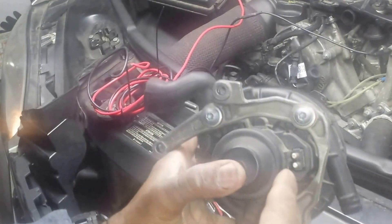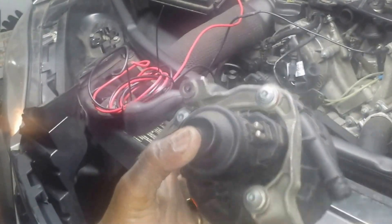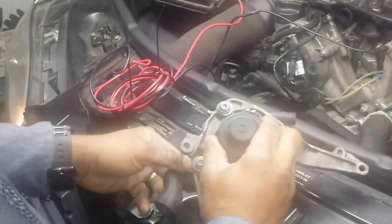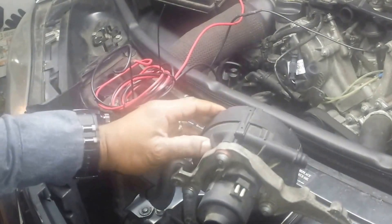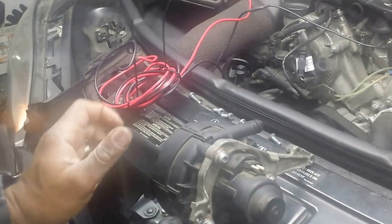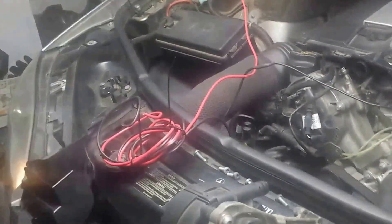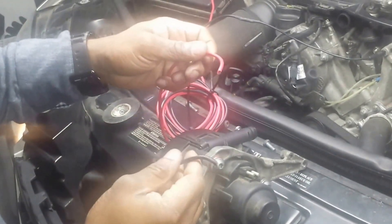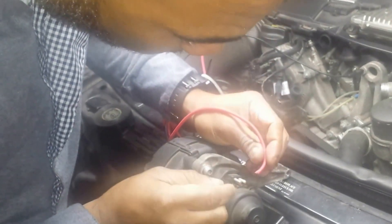Here's the fitting right here. It has a little minus for the negative side and a plus for the positive side pins. I've wired up a test wire that's going to my jump point and then to ground on the engine block. When I hook this up to the plus side and the negative side, if the pump is good it will start to spin. If it's not good, there won't be any response.